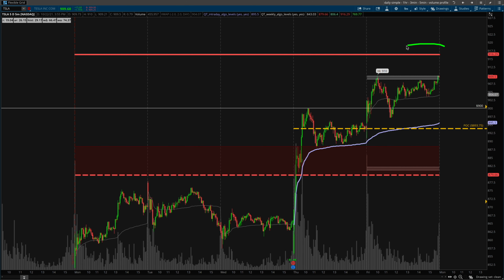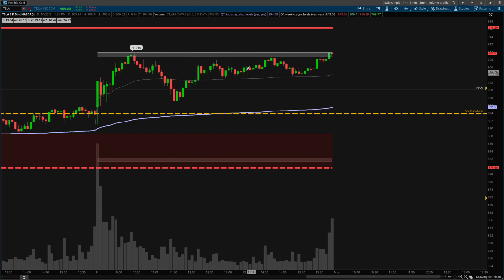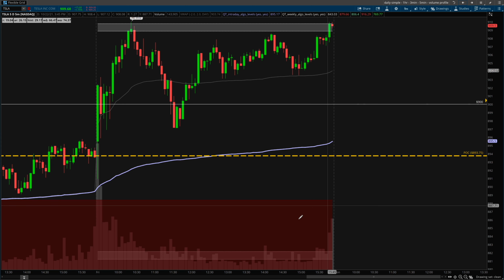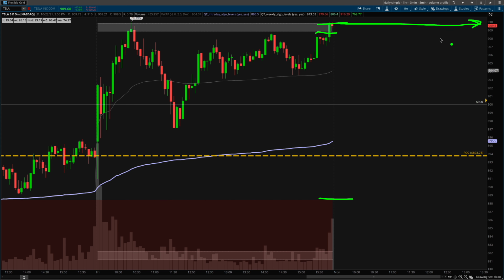There's still going to be a lot of clean moves that can present itself if you just know what to look for. Up here we have 2 sigma. I won't bother explaining that in this video, but I want to mention this right here. This gray zone is actually also generated from the algorithm, and these are the intraday levels. So we have weekly levels, but then we also have these intraday zones. So I'm aware of Tesla. The algo was saying that 910 was a pretty reasonable place for Tesla to go to today. So I used that as my target. So that's where my levels came from.